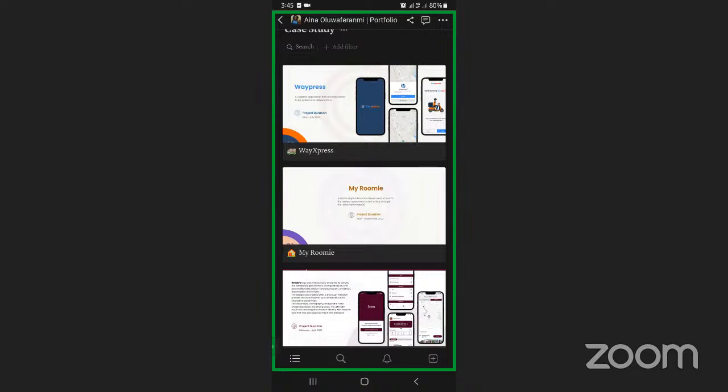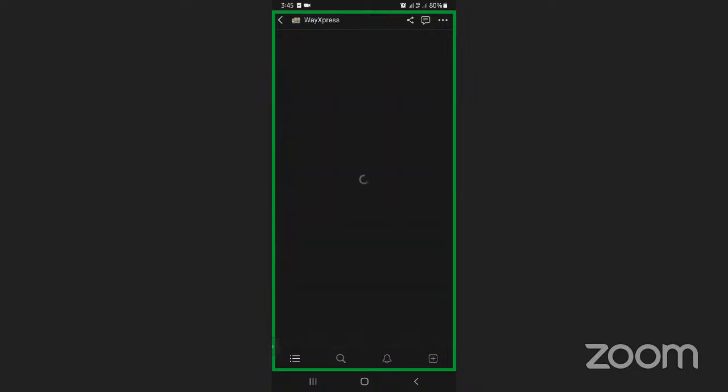I think I had an interview with Andela last month. And when I had the interview, the person asked me questions based on my process. He did not ask anything based on the design that I did. He asked based on the process I went through to come up with that design. So it's very, very important to document everything you do. Don't just design. Okay, let me open the case study.